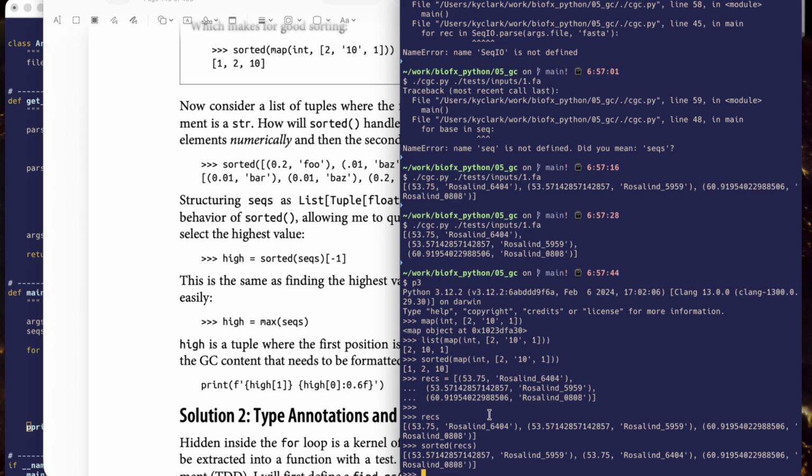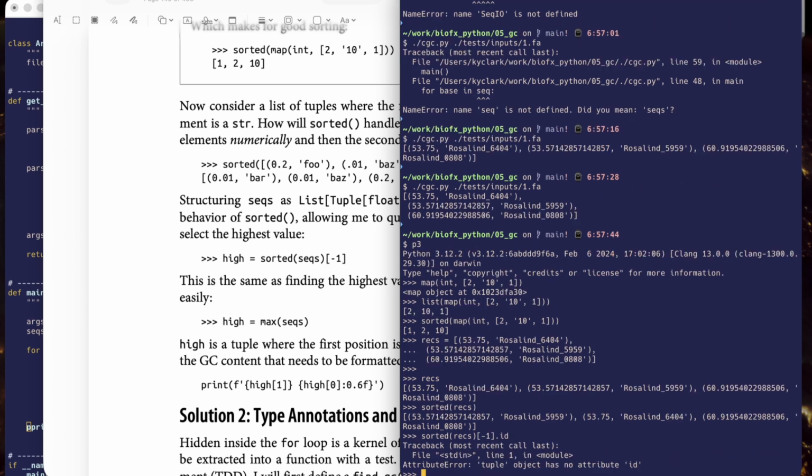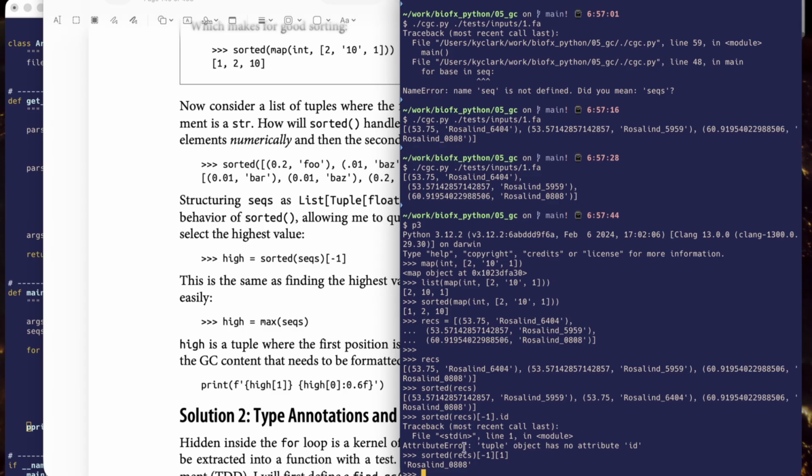If I have a list of tuples and I made sure to put the score first and then the ID second, it's going to sort by the score first, and then I can take just the last one, which has the highest value. I can take that and then look at the ID. So it would look like the last one dot ID. Let's see, sorry, dot one. We haven't gotten to that, but that is the ID of the last tuple in this sorted list.